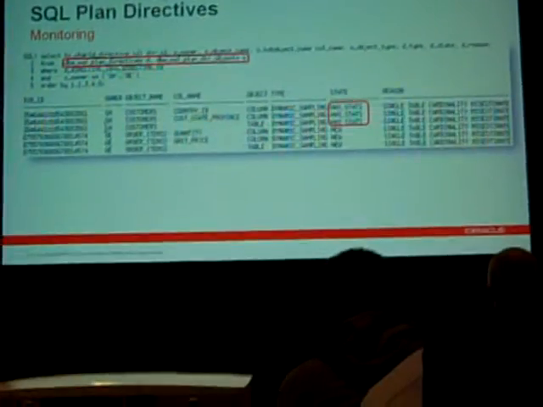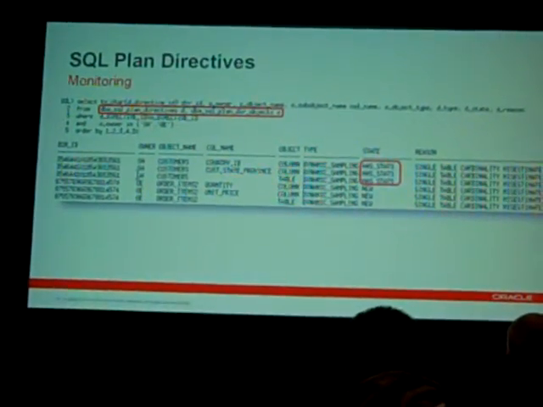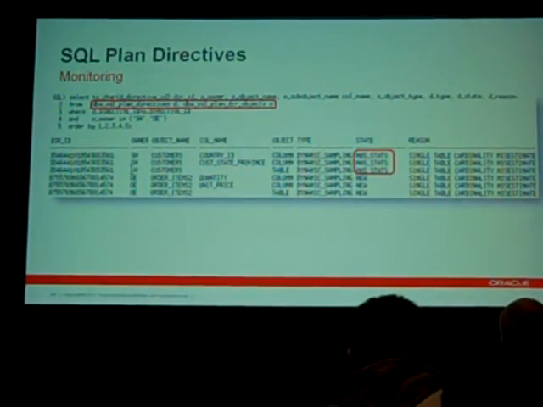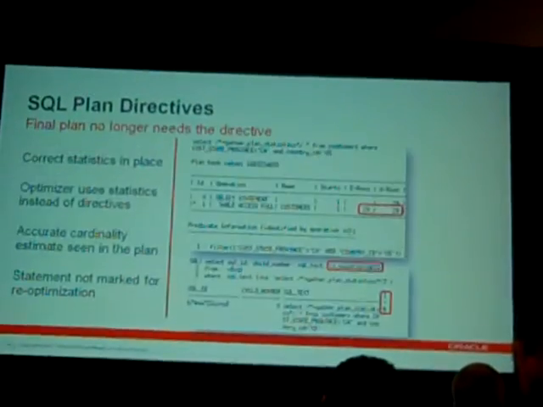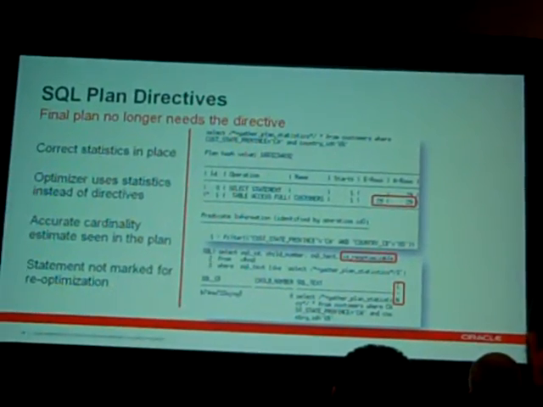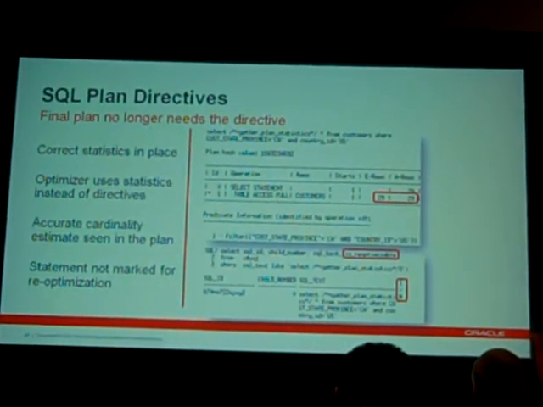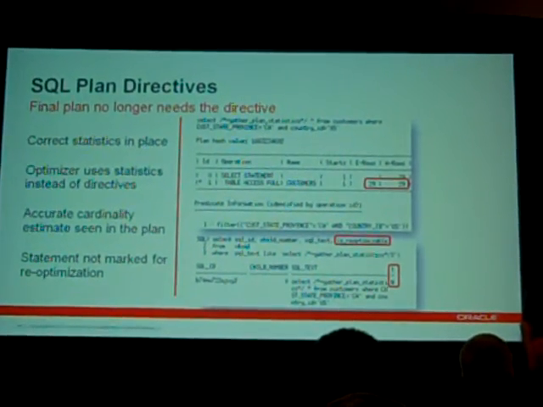What that means is we're pretty sure we're not going to need this directive because we have extended statistics in place. If the query comes in on those columns as an equality, we'll be able to use those extended statistics. If it's a non-equality, then we may need to go back and use the directive. Okay? And in this example, because it was equalities, you don't see the directive being used anymore. You actually see us getting the correct cardinality estimate straight up front, and we have the extended statistics in place.